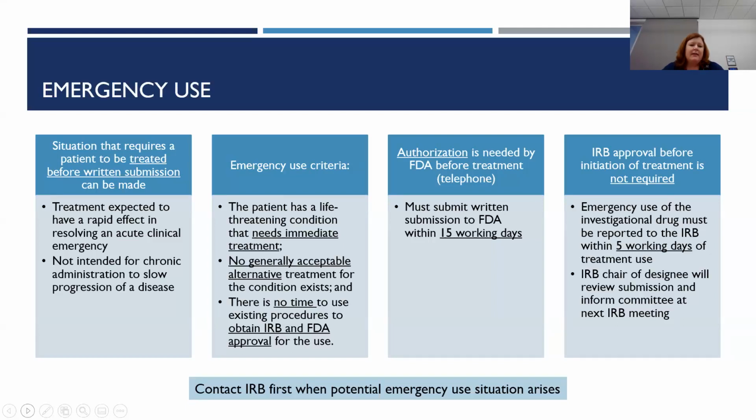So as far as the regulatory criteria for use, like I said, it's a life-threatening condition that needs immediate treatment. There's, again, no generally acceptable alternative treatment, and there's no time to follow those prospective procedures to obtain IRB and FDA approval. So that's when you pick up the phone and call FDA, and call the IRB in the reverse order. Then subsequently, you submit all your documents to the FDA within the 15 working days.